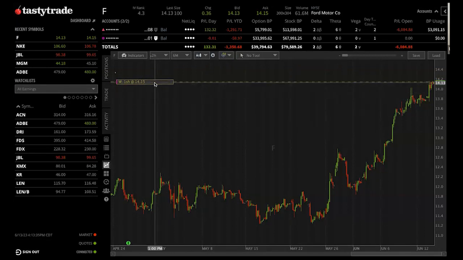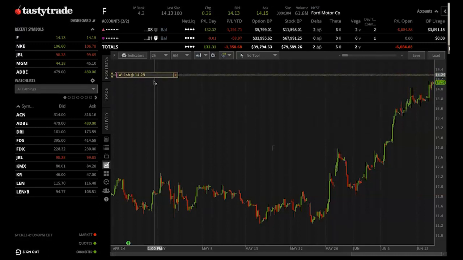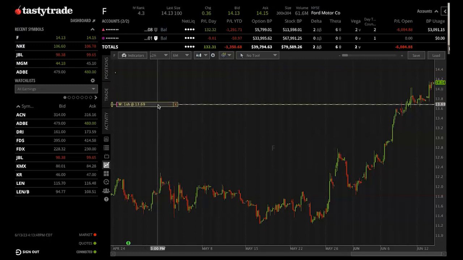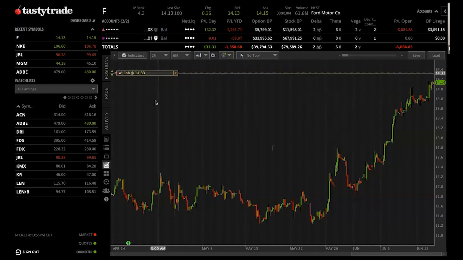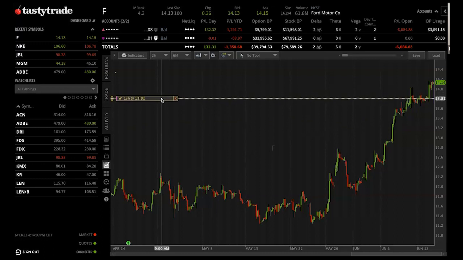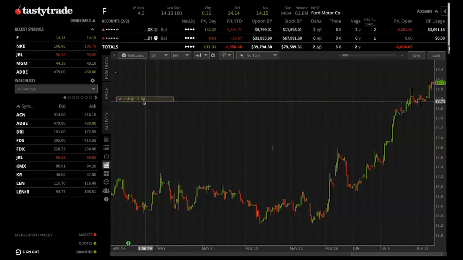So what we do is we click the order and we can actually drag down, drag up, move it to where we want that working order to be. To clarify, when I let go of the mouse from holding this button, it will route the order at that price. So be careful. If someone bumps your elbow and you shoot it up or you knock it down, it's going to route right away. So we'll just drop it down to, let's say, 380. Okay. And you see my trade went out at 415 and is now in at 380.